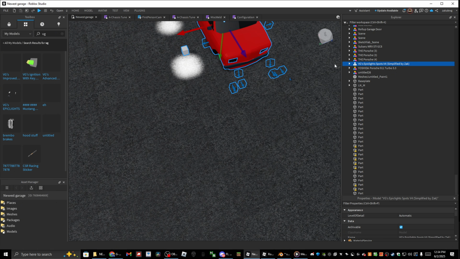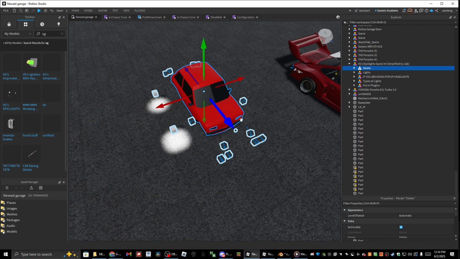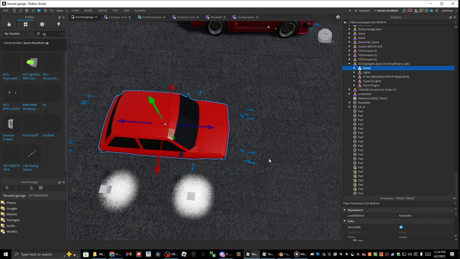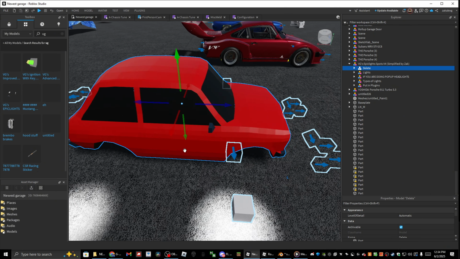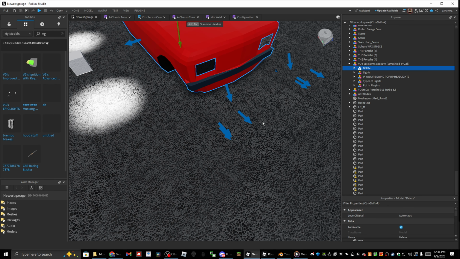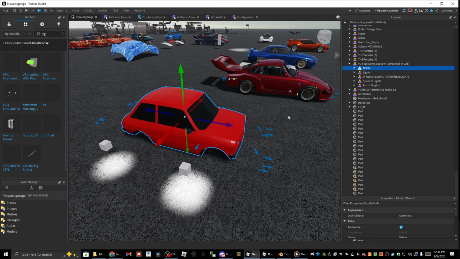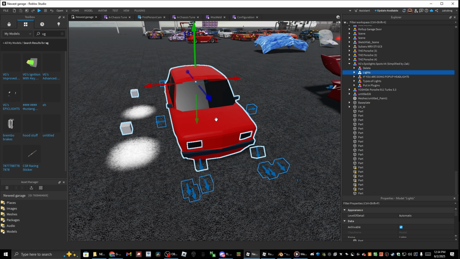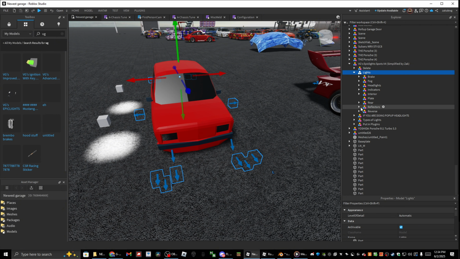When you open it up, we have some things here. This is just so that you can understand the orientation of the lights. These are the lights that are facing backwards. These ones are facing forwards, right? These are headlights. We have turn signals in here. You have fog lights. You have your side lights. So you can delete this. Then you have your actual light script, which has all your wonderful lights.